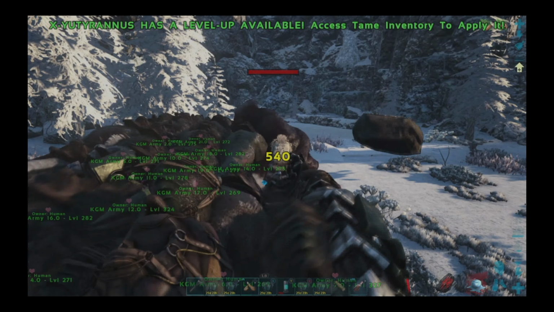Look at its health already! Why didn't we fight this off the start? This is so much easier than the other. Holy cow! He's already dead? What? You got a Santa hat. Alright, let's get the Dermis. Cool, cool, cool.